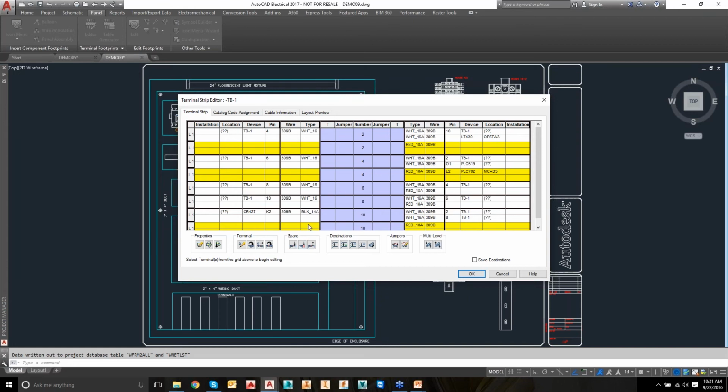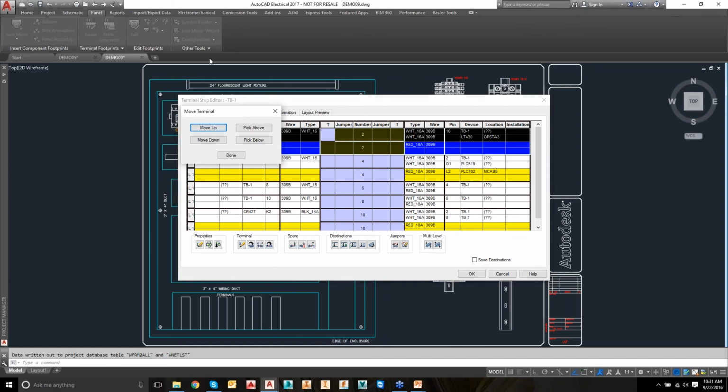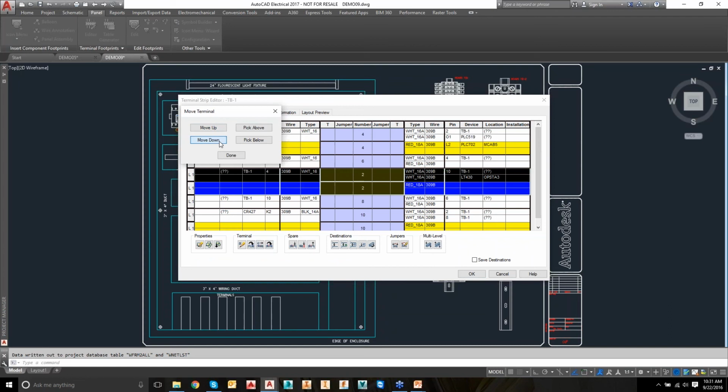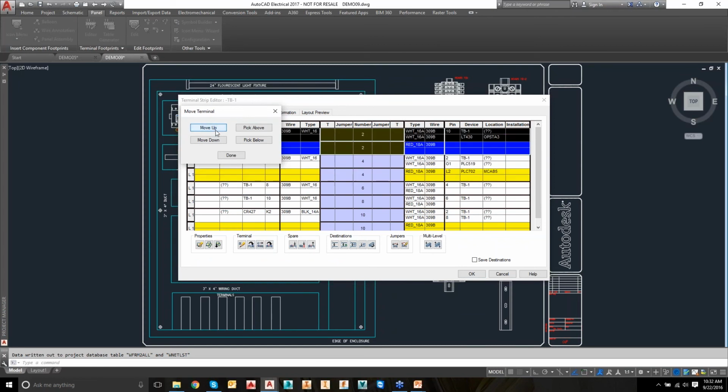Just select Move Terminal. And it's going to say, all right, what do you want to do with that? So I have the ability to move it up or move it down along my chain, however I want it to go. I can insert spare terminals, so if you want to have the ability to grow, you need some spare terminals in your block, you can do that. You also have the insert accessories for things like end barriers and whatnot.